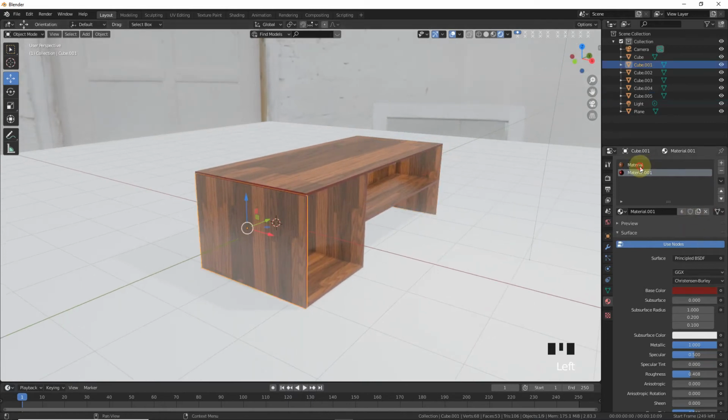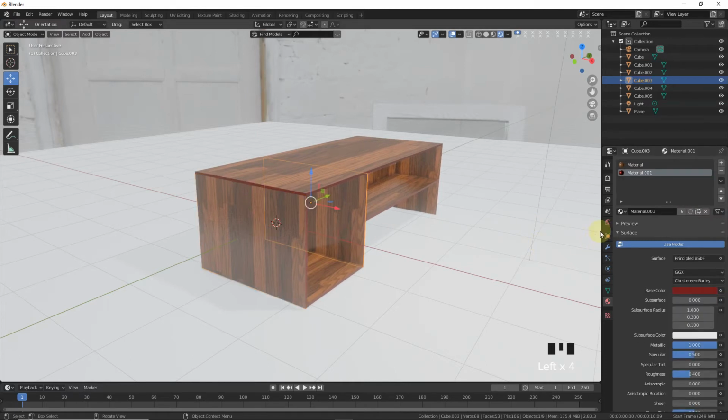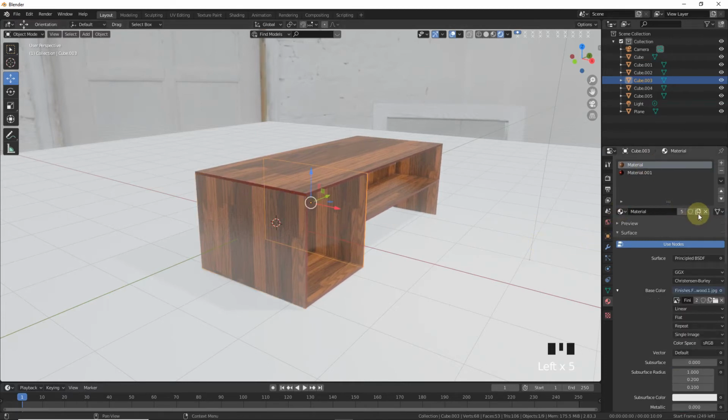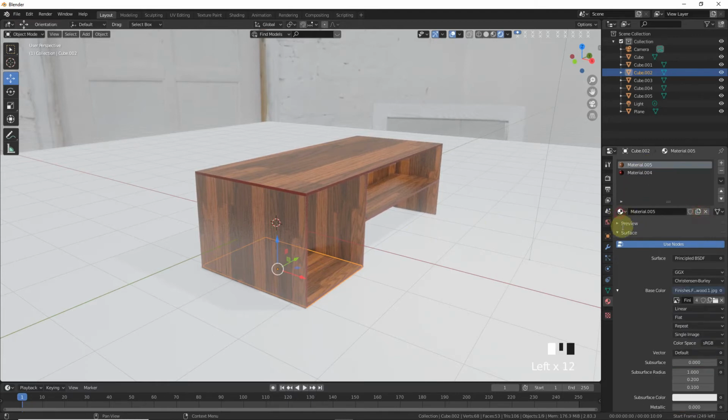Okay, now go to material and change to material 002, and change this one also to material 002, and this one, click and change with material 002.